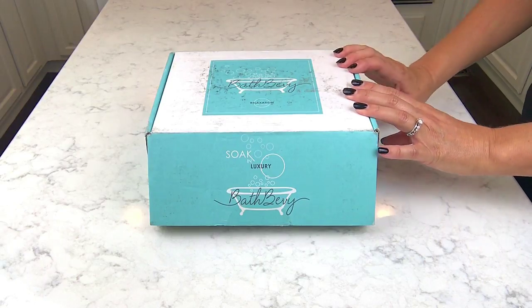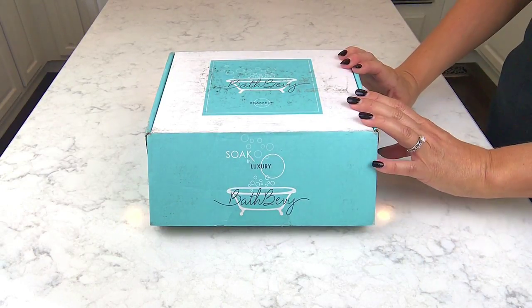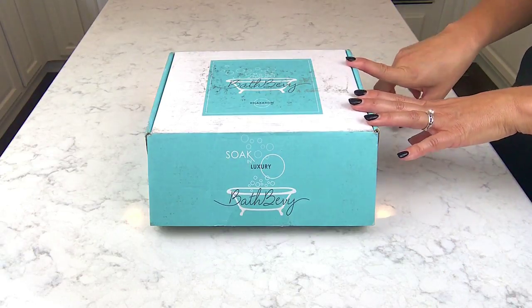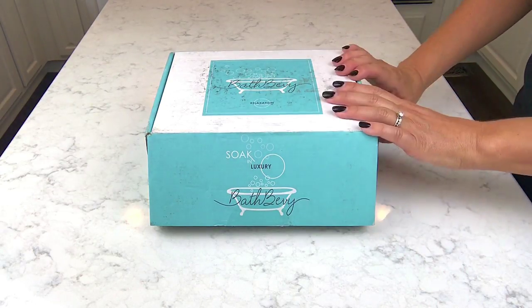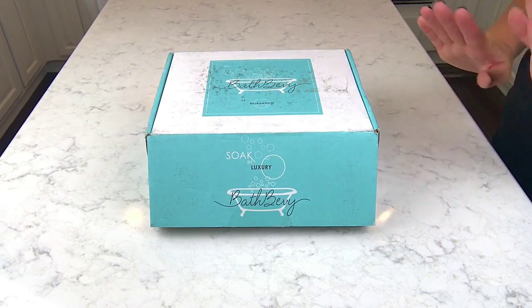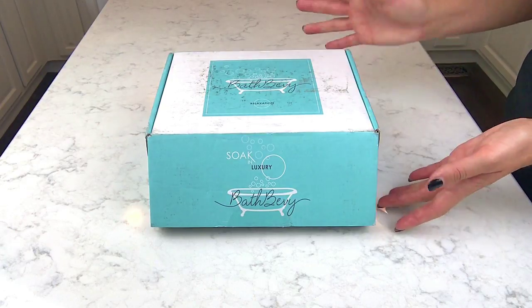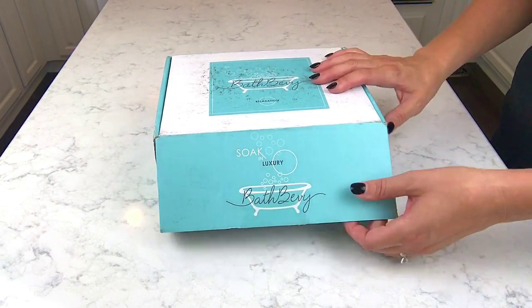Welcome back for another unboxing. This is this month's Bath Bevy box. This is the June box and it is themed All That Glitters. Now, this one I have not seen any previews at all. I just wanted to be totally surprised. So we'll see how this unboxing goes, but I can't wait to get into it and see what we have.